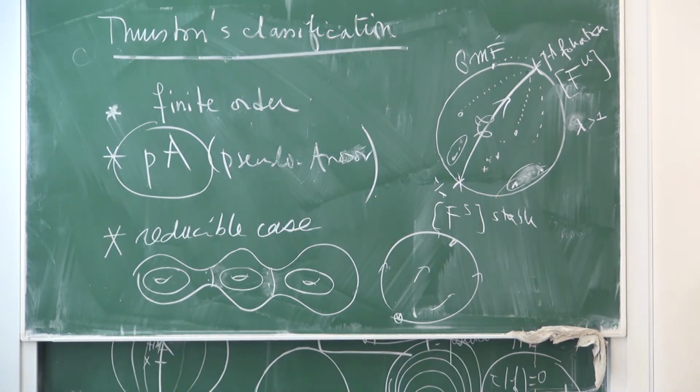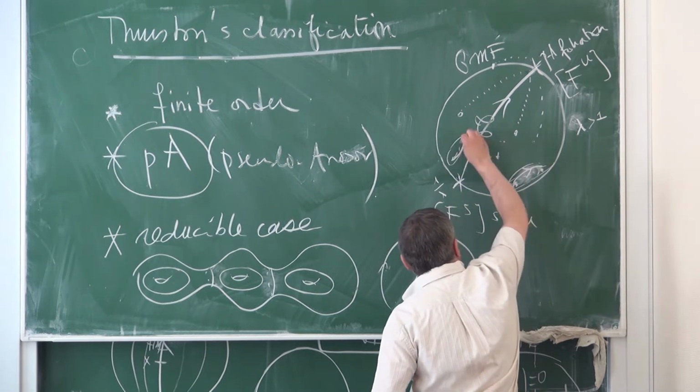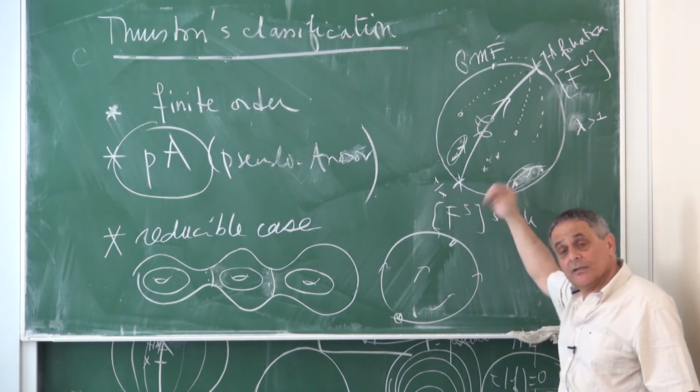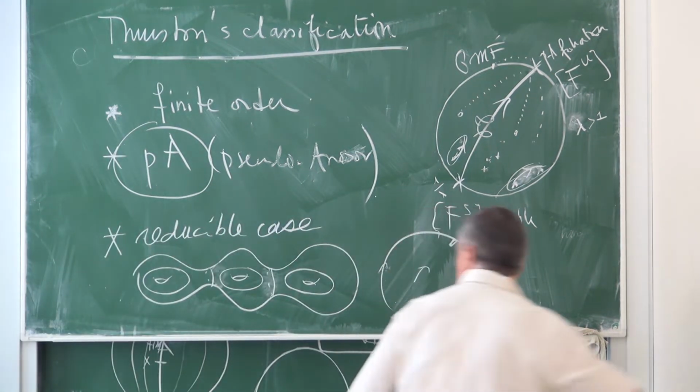So everything I said here from the topological point of view, we want to understand from the geometric point of view. So do we expect, for instance, to have Thurston geodesics joining these points and so on? I don't know the whole picture. In fact, this picture I never tried to complete, but I can tell you what I know about this. Most of what I know about this is in 4 or 5 theorems, which I will state now.